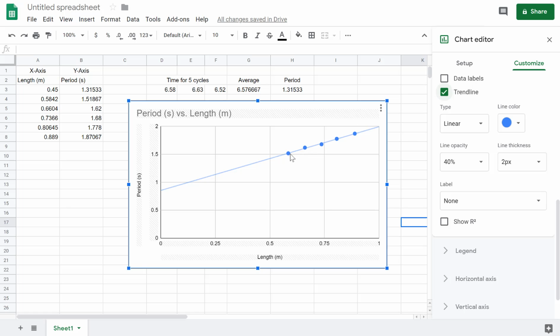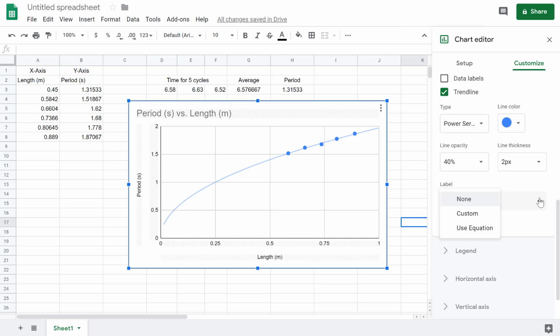It looks like all those points fall on a nice straight line. But I'm going to cheat a little bit. I already know the answer to this problem. It's a power series, so I'm going to select power series. And actually, this is a very, very good fit too. If I had strings of different lengths, this would have been more obvious that this is a better fit. But because mine are close together, it's hard to tell. So I'm going to use the power series.